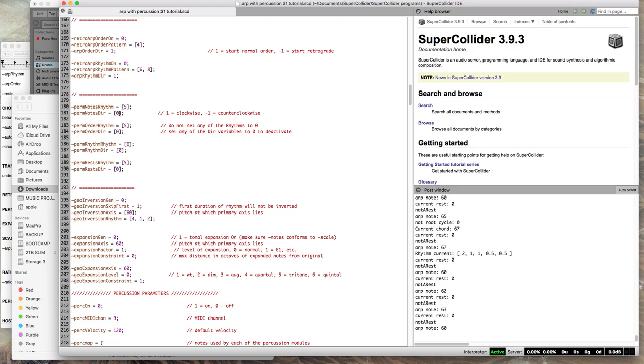Whatever's in here is the direction that it's going. So if you set them to zero, they're not really doing anything. It doesn't matter what's in here. So this is the rhythm at which you're moving the permutation. And just as a reminder, you don't ever want to have just a zero in any of these rhythmic lists in this program. You don't want just a zero, because it's basically saying wait zero and then do it again, and wait zero and do it again. So you kind of end up in this skipping loop.